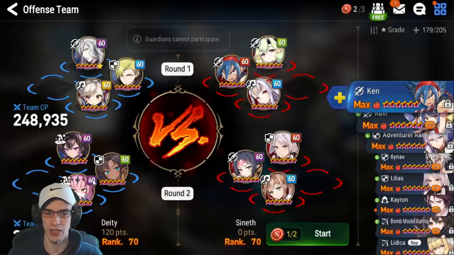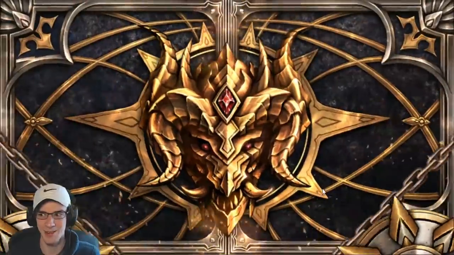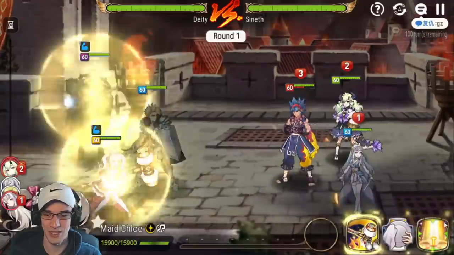Next up, we're going to just have this same simple extinction combo on the bottom. Just go for Apoc Ravi right out of the gate and try to one-shot it and be on with our day. So here we go. I think my Maid Chloe has gear on. Hopefully she has gear on. All right, so let's see. She does have gear on.